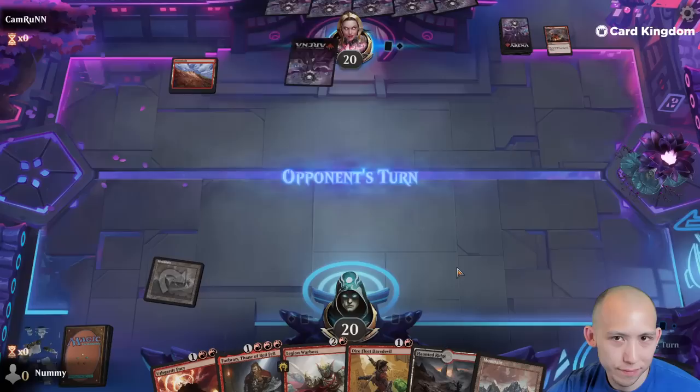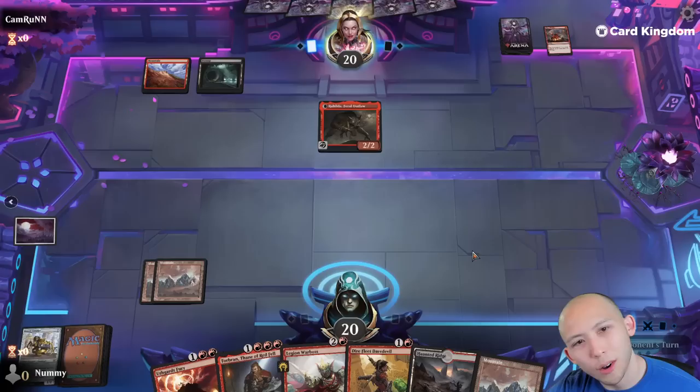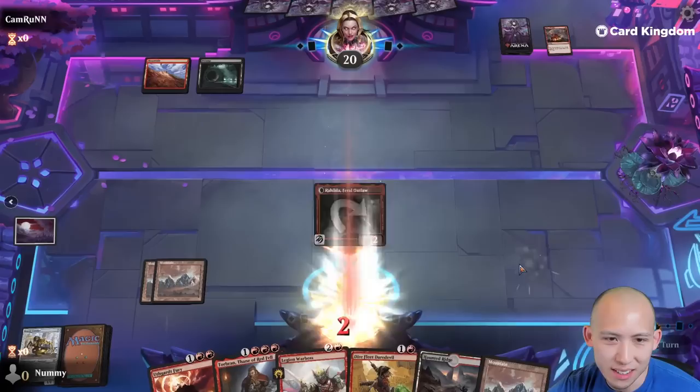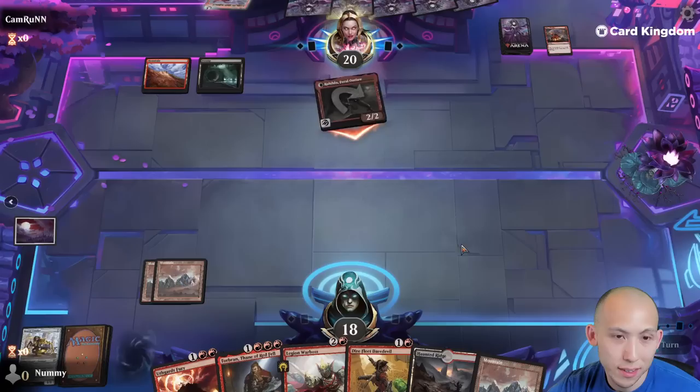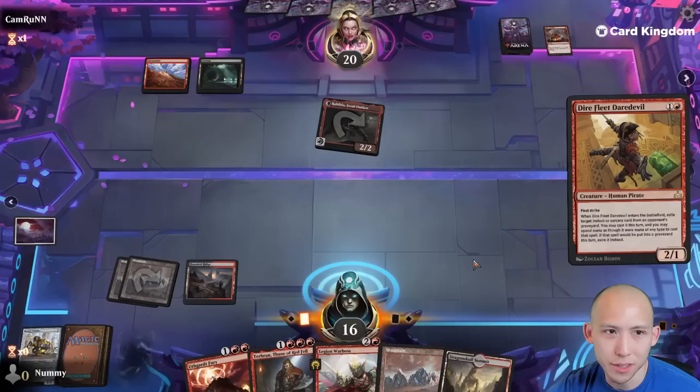Yeah, like I was saying, we might want to hold the Direfleet Daredevil now, because now we can get the Play with Fire. So I might even let them hit me for two damage. Oh, that's right, it gets to flip. So it deals four damage now? Yikes. Okay, well, good beats. I don't think it was right to play this out. Lelia and my Zariel. Oh, and no land, though. Okay. Yeah, we're still in great shape, then.